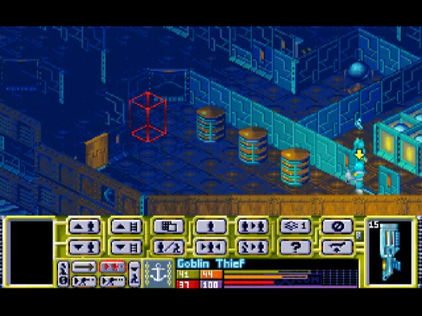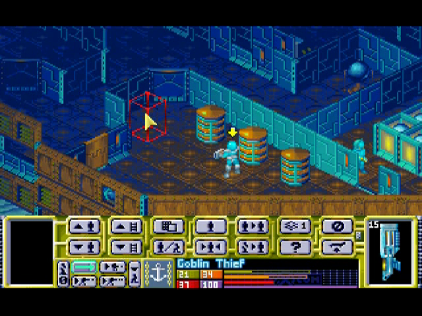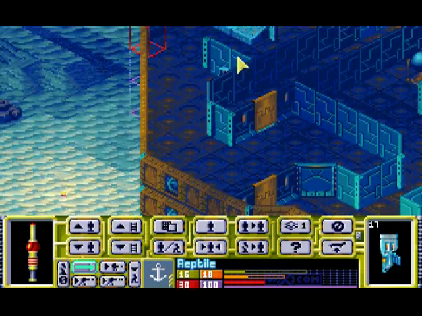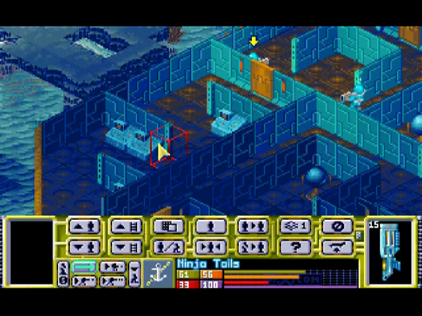Now what I want Goblin Feet to do is to run over to there. In fact, actually, it might be better if he does run all the way over there. Because then what'll happen is that if they come in, he'll be able to see them and not be able to react. Which sounds terrible, I know, but... Yeah, come on. Alright, fine. Go through the door.